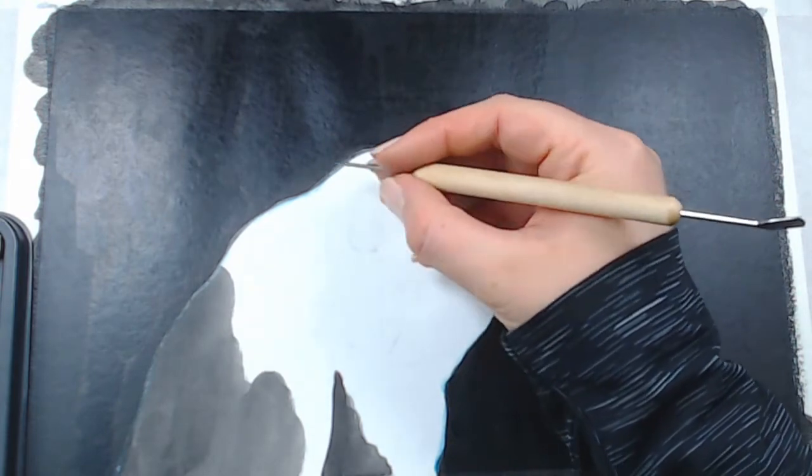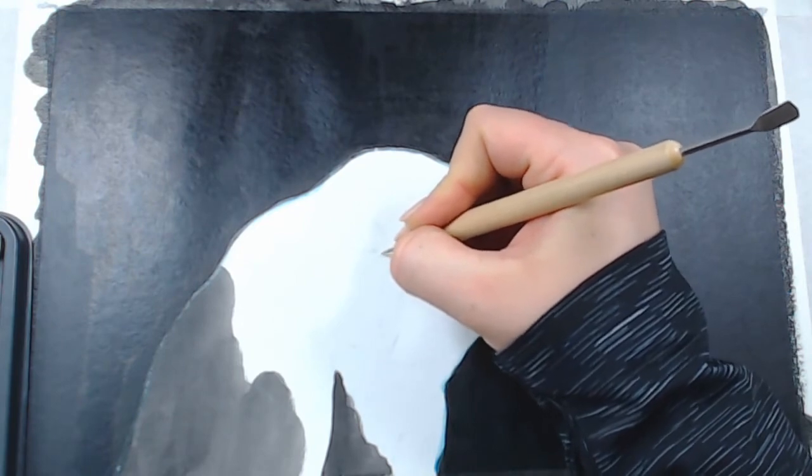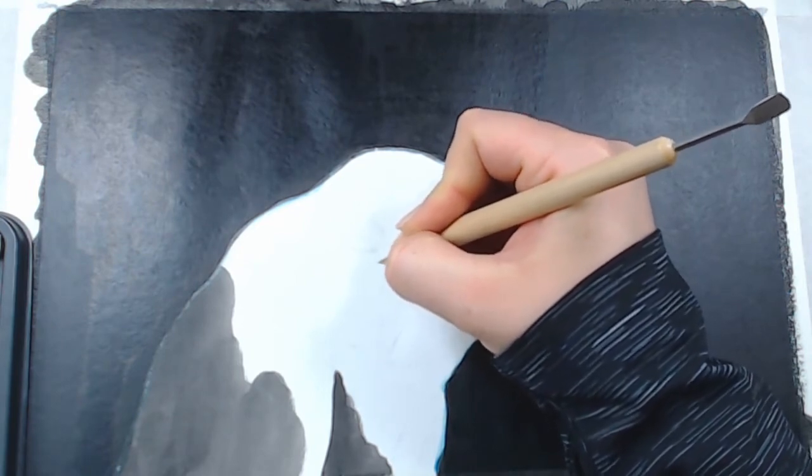So I'm sorry that you guys won't be able to see what I'm doing right now, but you will see it when I start adding color over the top.